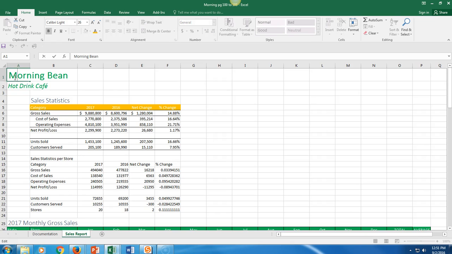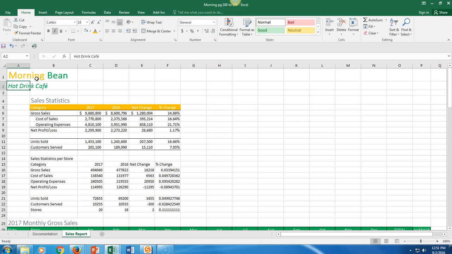So double-click in cell A1 to go into editing mode and select the word morning. Now we need to go change the font. So we're going to go to our font button, hit that down pointing arrow, and it's this gold right here. Gold accent 4. Go ahead and click it. And then press your enter key to get out of edit mode and to accept the changes. And now you see that the morning is in the gold color.